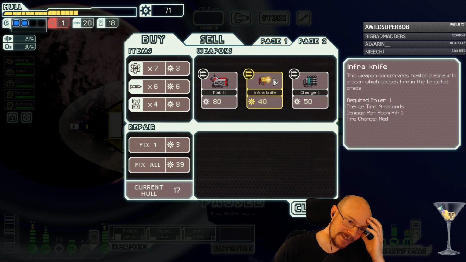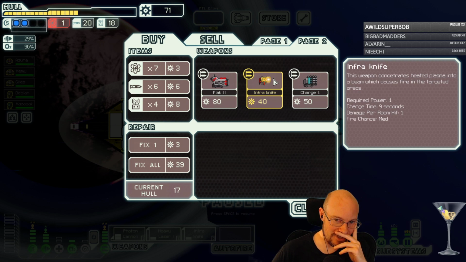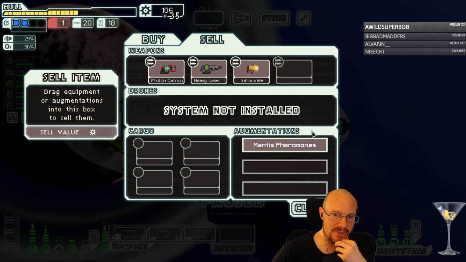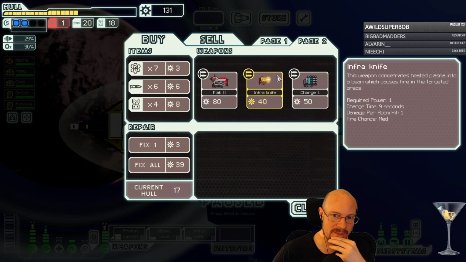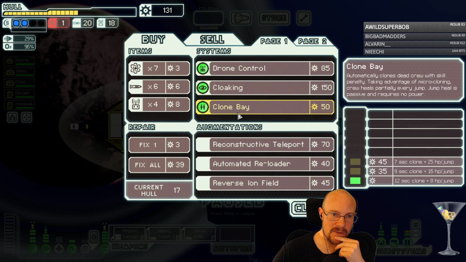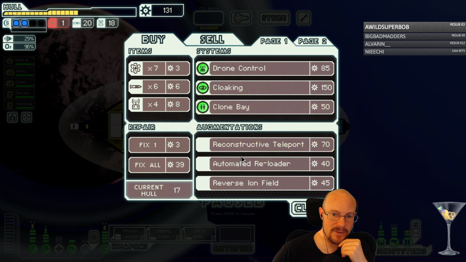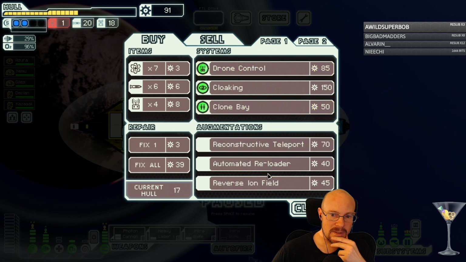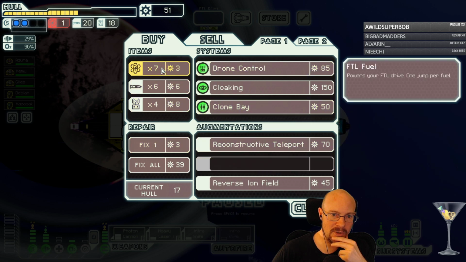Oh, not another photon cannon, but another infra knife. I mean, that's probably actually worth it. It's like buying a mini beam, right? Man, I really want cloaking, though. Also want clone bay. I really want automated reloader. I want a lot of this stuff here. I want to buy this. I'm going to buy this, and I'm going to buy all the fuel.